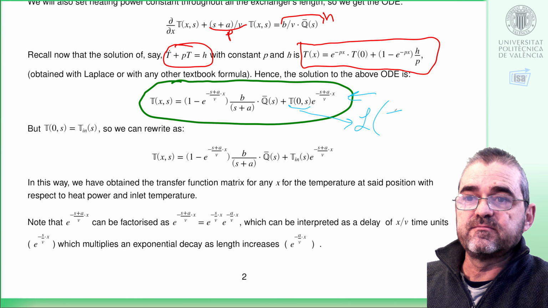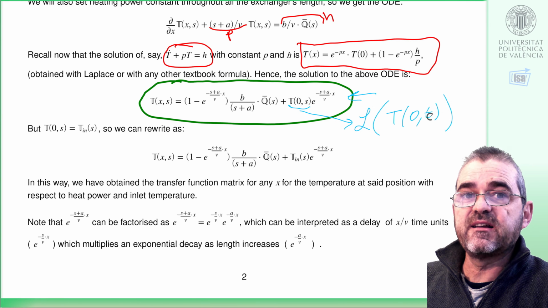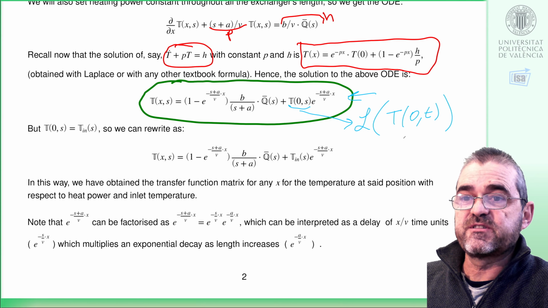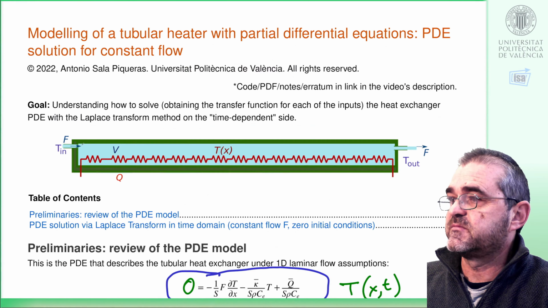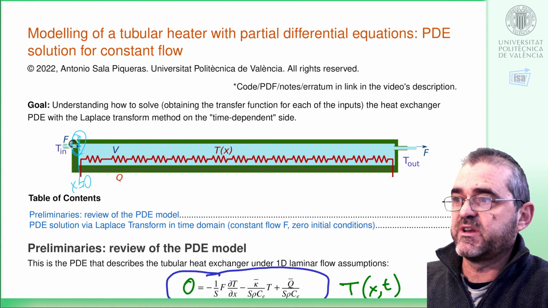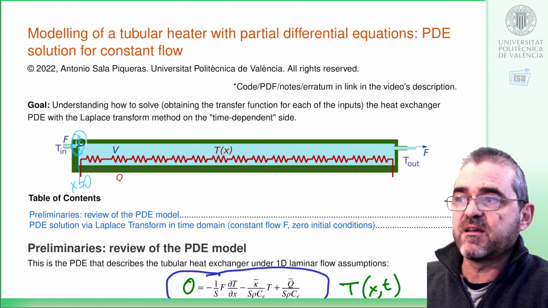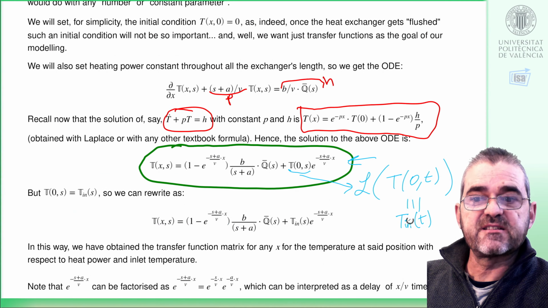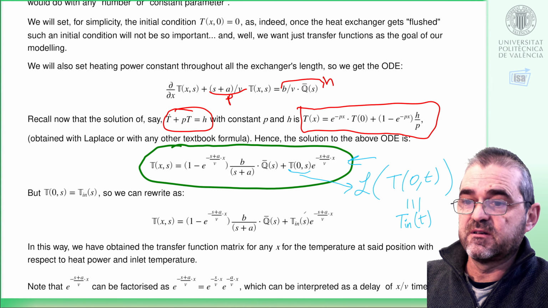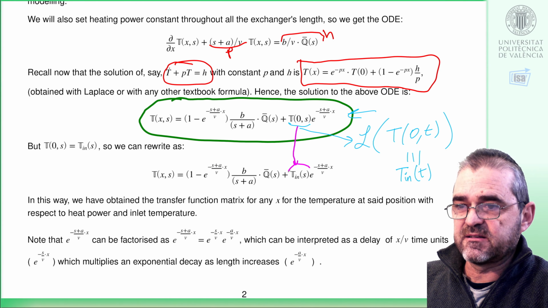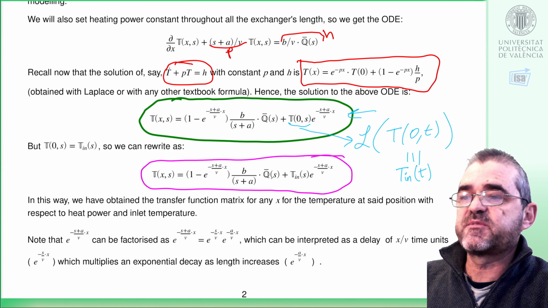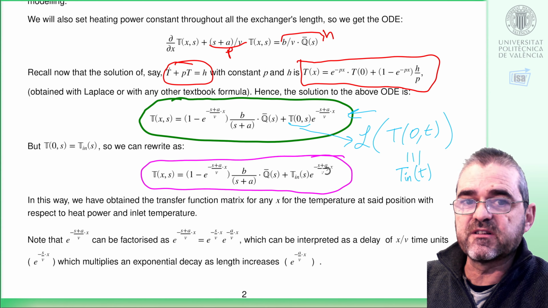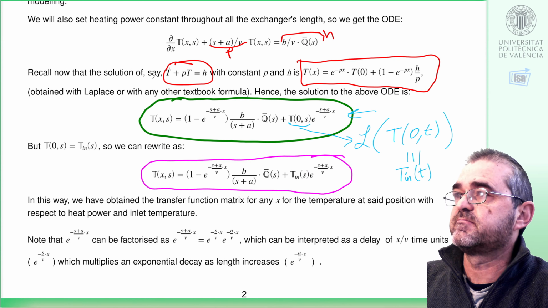So this is finally the form we are searching, and we have almost finished, because this is actually the Laplace transform of the time profile of the temperature at position 0, which is by definition the left side of my heat exchanger. So at x equals 0, we are assuming that temperature is the inlet temperature. So this is the Laplace transform of the inlet temperature. Hence, we can replace it like this. So our transfer function representation of the solution to the partial differential equation is finished.